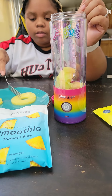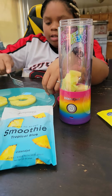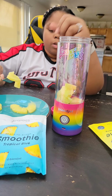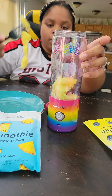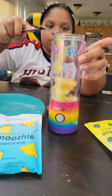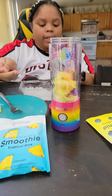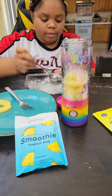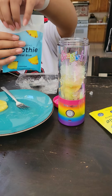This is gonna be really good. Gonna drop that in there. Let's just do these two. Then we're gonna put the ice. Yeah, we got it. Then we're gonna put the ice, lovely ice, the good ice. Ooh, I love that ice. Those little small ices, I love them. So that's how much we're gonna do. And then we're gonna put the tropical blue.